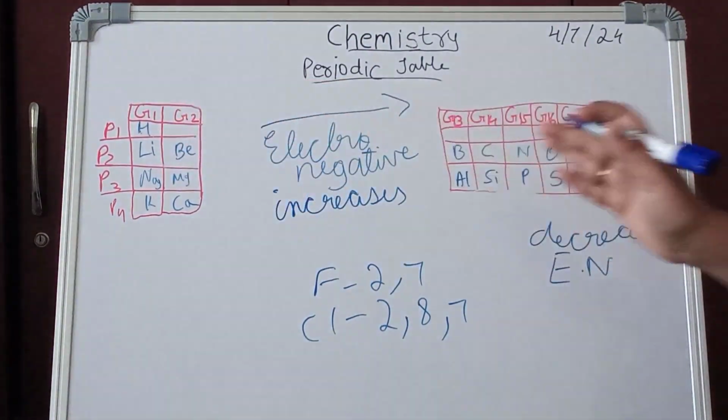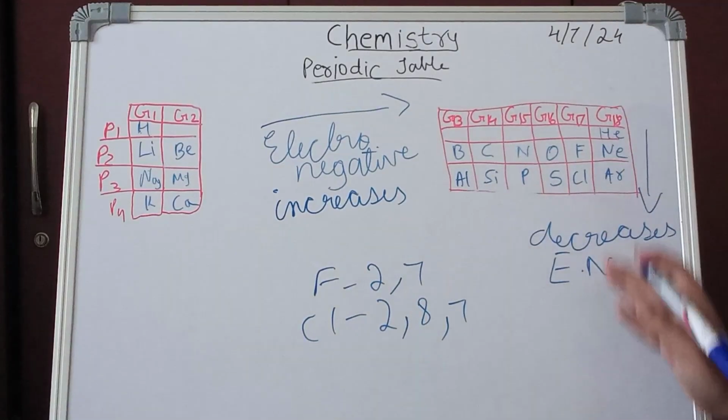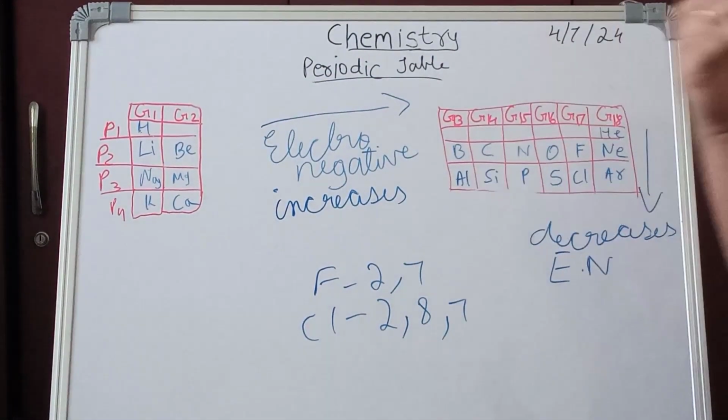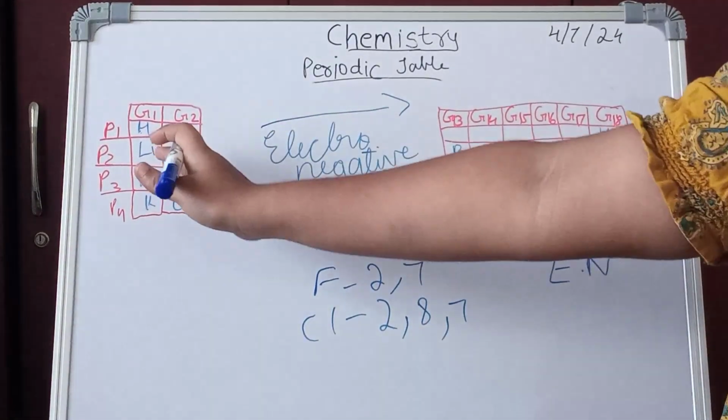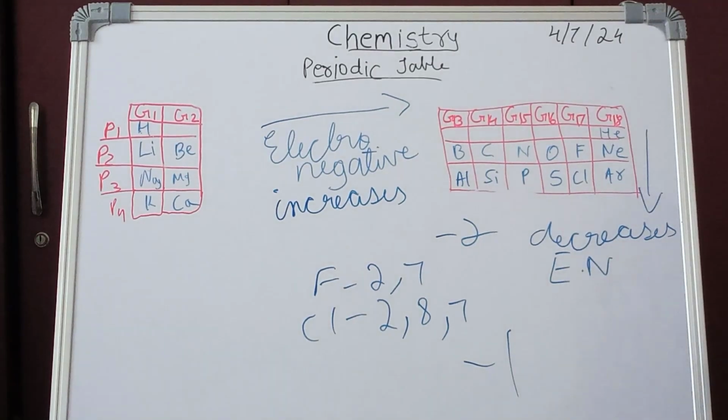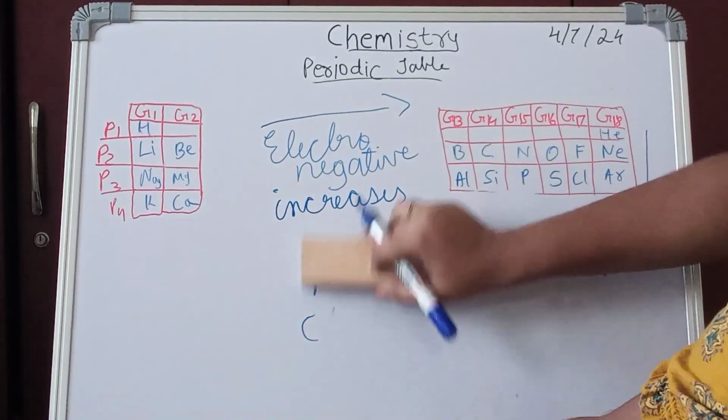From lithium, beryllium, boron to fluorine. Forget about the noble gases. Fluorine has the more electronegativity because it only accepts. But your lithium, it does not accept, it donates. So obviously it will have no electronegativity. And you may ask me, what about oxygen? It should have more, right? But why is fluorine having more? Oxygen is not having more because it is -2. So always -1 is greater than -2, right? So the same way, since fluorine is having -1, it has a greater electronegativity.